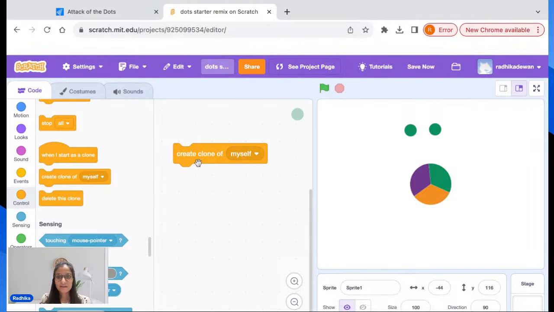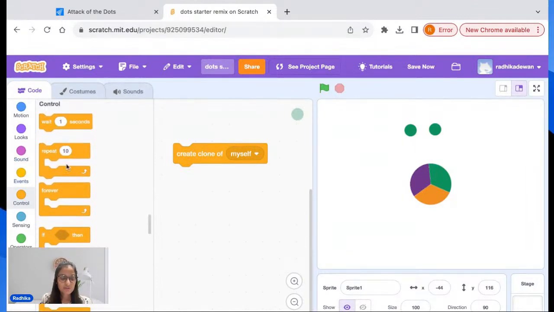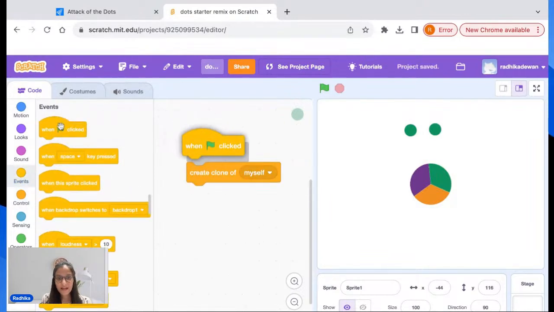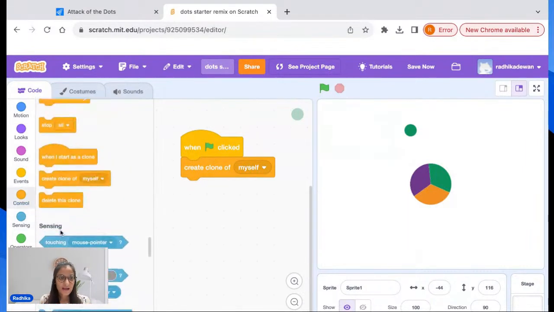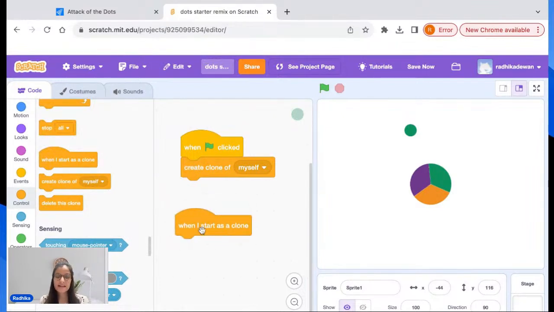If I want to create multiple clones, I can use the repeat block, or I can also use the forever block. So what we want to do is when the green flag is clicked, I want to create a clone, and then whatever we want the clone to do is handled in the when I start as a clone event handler.